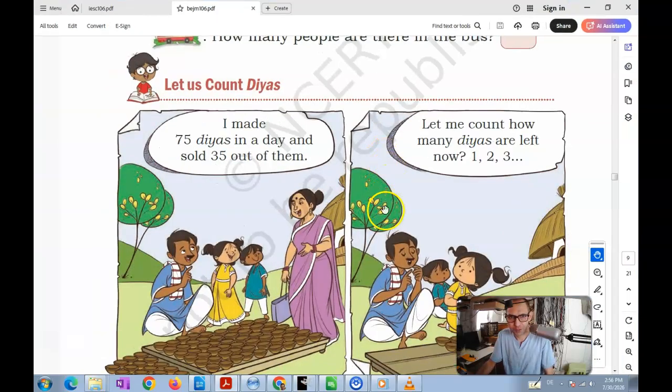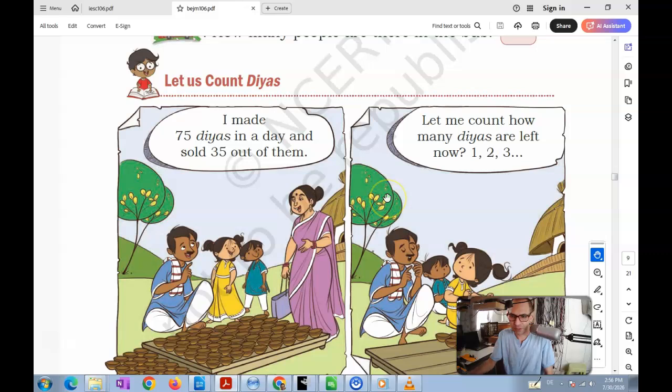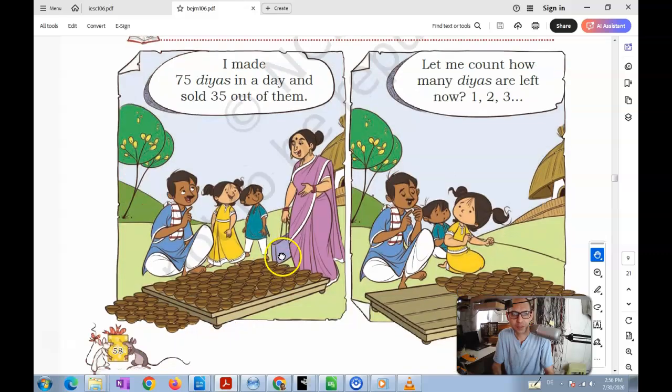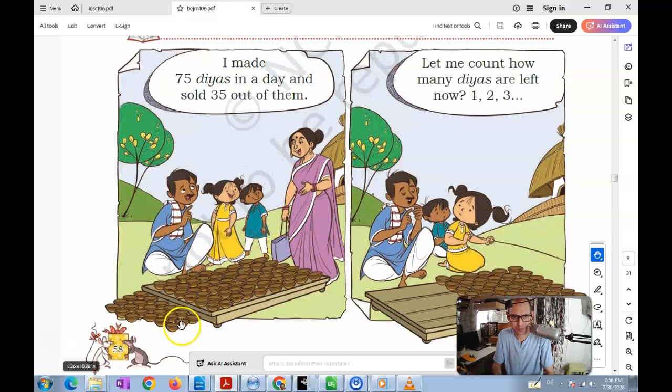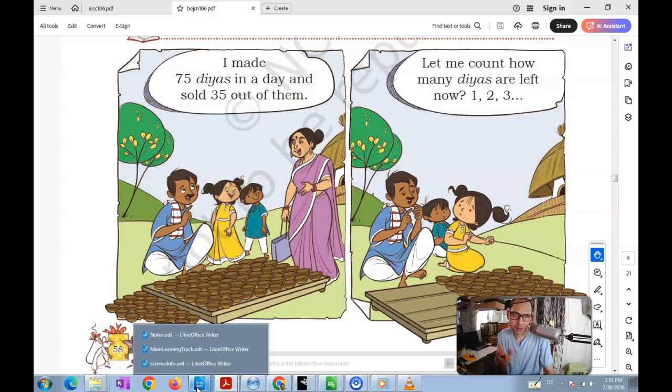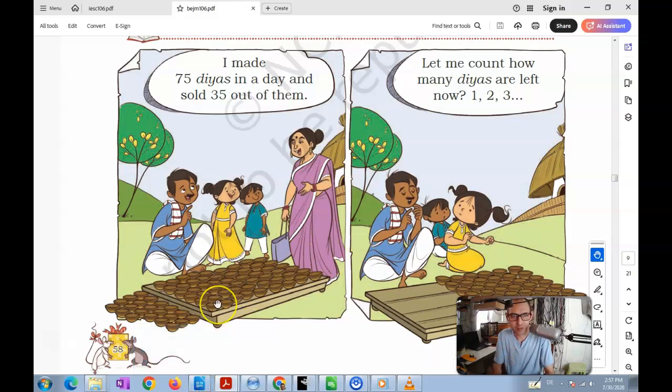Now we have an example over here in the book, where there's a man that sells these diyas. Diya means these earthen lamps. There are these diyas in India, and these are made of earth. There is a wick in there, something like a cotton wick, and that cotton wick is floating in some sort of oil, so it's an oil lamp. That's called a diya.